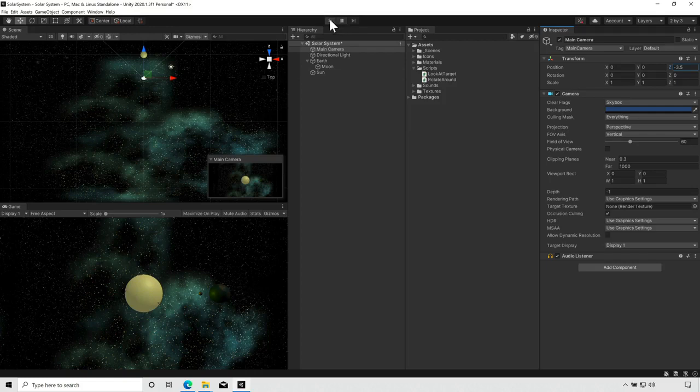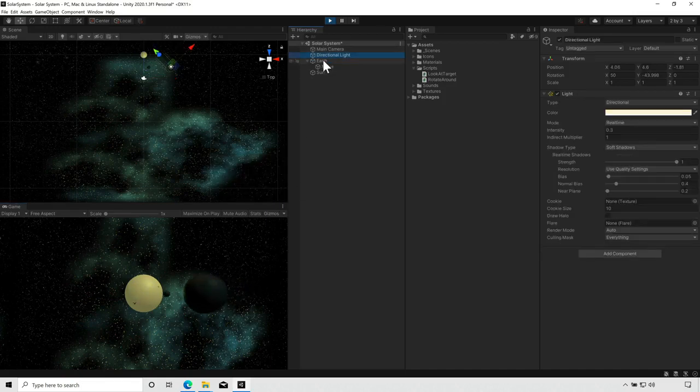If I press play now, you can see a lot better, the Earth coming by here, and the moon and the sun and so forth. Once again, we can play with our lighting now. If this is the position that we want our camera, we could turn up our lights if we think it's too dark. Once again, you can play with these things, the directional light.